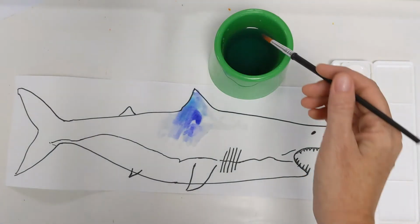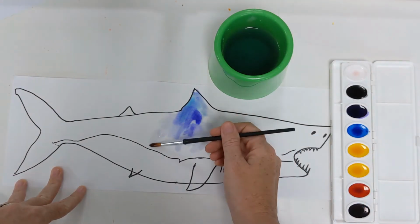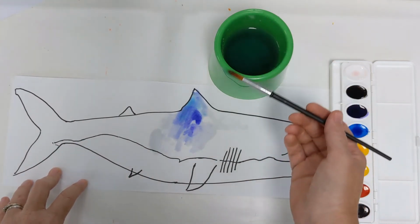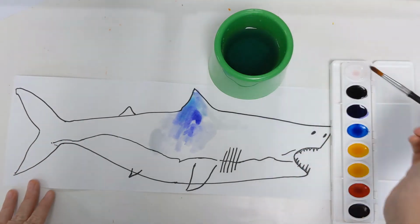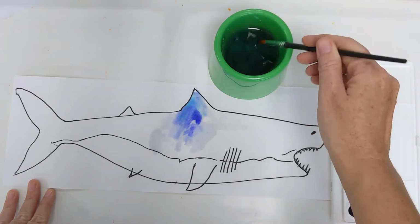So I'm going to go ahead and paint mine, and just make sure you use quite a bit of water and blend between your top section and your lower section. Take a look at where it's darker, where you have shadow, and try to make a realistic painting of a shark. You're not going to want to add too much black.